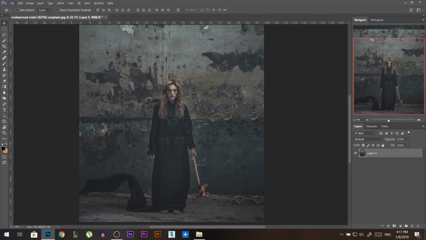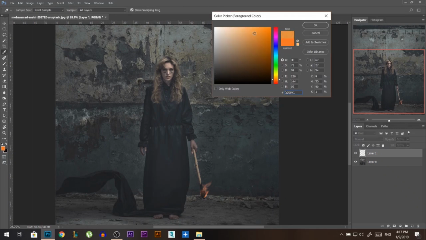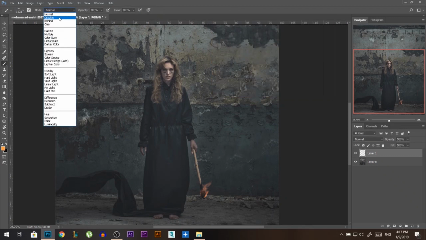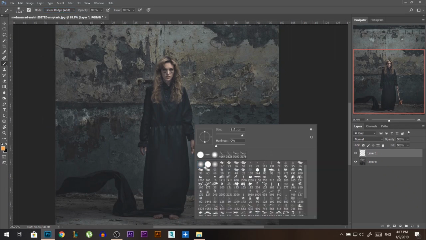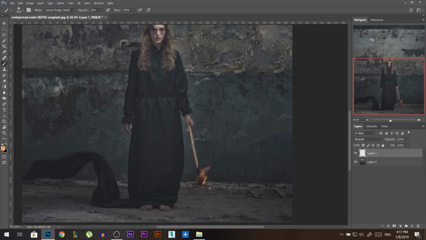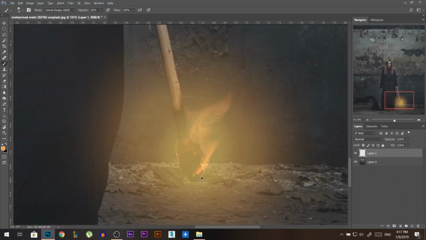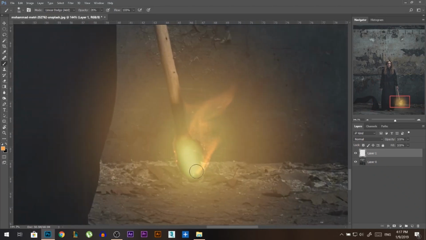Okay, the first thing I want to do is I want to emphasize this fire. So I'm gonna add a new layer. Then I'm gonna use a brush. I'm gonna use an orange color, a bright orange, something like that. And I'm gonna make sure my brush is linear dodge add. This is really important, and a normal circular brush and a very low opacity. I'm gonna first draw a big circle, something like that. Then I'm gonna hold Alt, right click, make my brush smaller. Then I'm gonna draw another one like that, make my brush smaller, draw another one like that, make my brush smaller, and I'm gonna keep on drawing here.